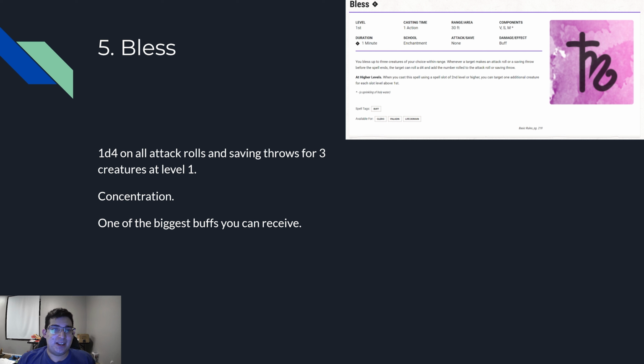Nothing beats this. If you have a cleric that casts on the party, and you have a bard that casts Fairy Fire, you're gonna be doing insane amounts of hitting the enemy. Bard's gonna cast Fairy Fire to light up the enemies for advantage. You give everyone a D4 for their attack rolls and saving throws, and you have a good old time. Okay. This and Fairy Fire are basically your buff spells for the game, and they're very good at level 1s, alright? So, that's why it's number 5.